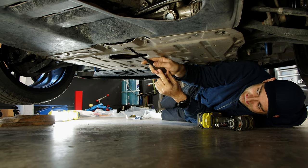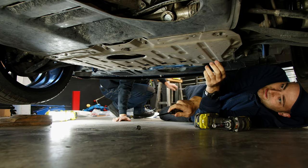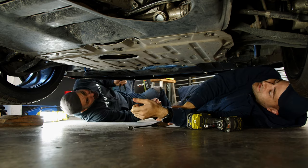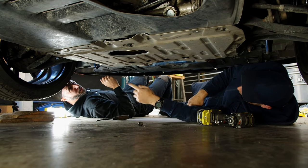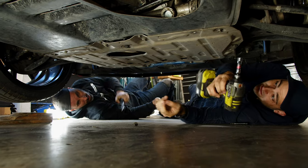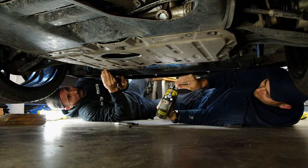The sway bar is hidden up in the guts of the car, so I reckon pretty much every mod ever for the BRZ or 86 starts with step one, jack up your car. Step two, remove the under tray. All right, I'll get the little doodle. You got some pliers? Yeah, just to yank them out. And then I got a whizzer to get these ones. Watch your ear holes.